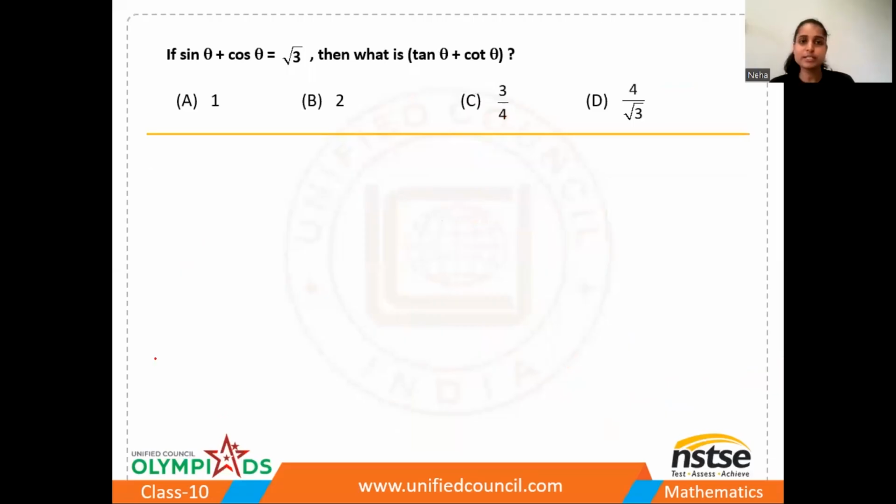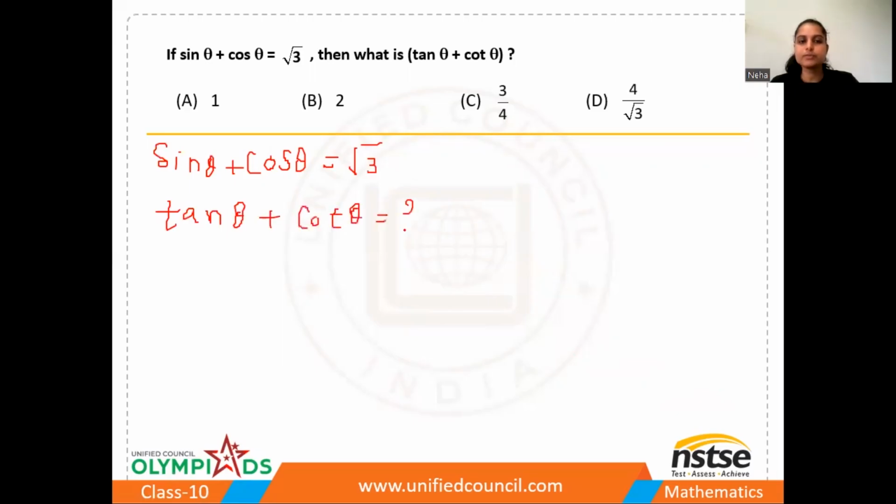So here, my dear student, this is the next question. The next question is saying that if sin theta plus cos theta is equal to root 3, then what is tan theta plus cot theta? Oh my god, this question is quite good. Alright, let me explain this question. So basically the question is saying that the value of sin theta plus cos theta is equal to square root of 3. Perfect. Okay. Now we have to find out the value of tan theta plus cot theta. Okay, this value I have to find out.